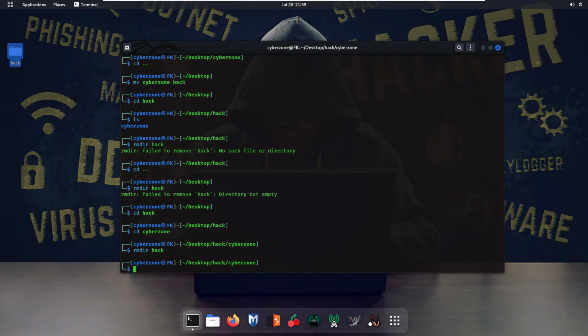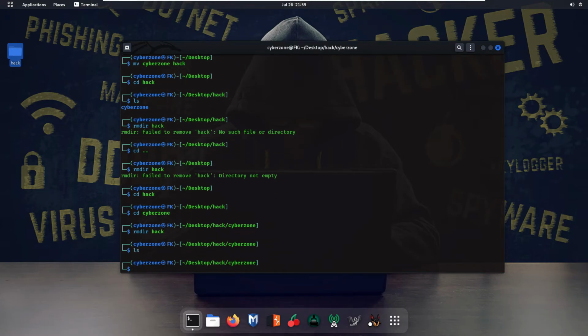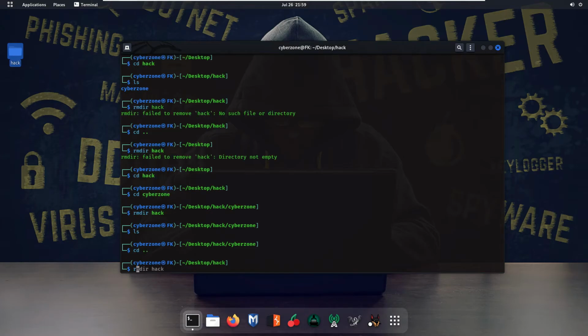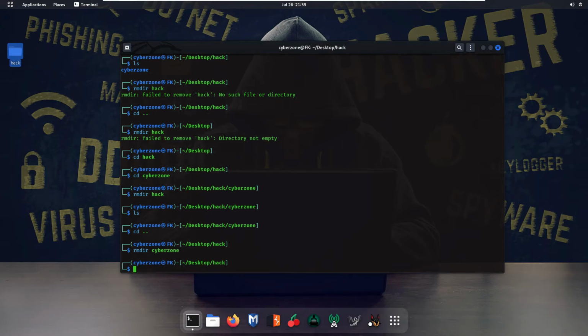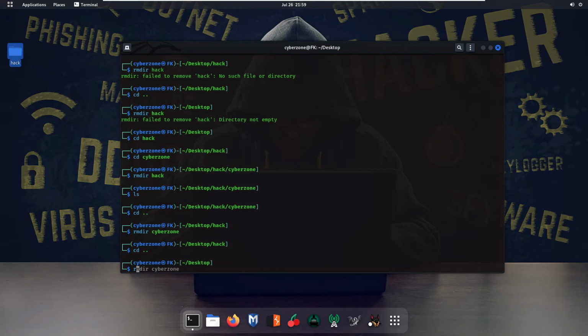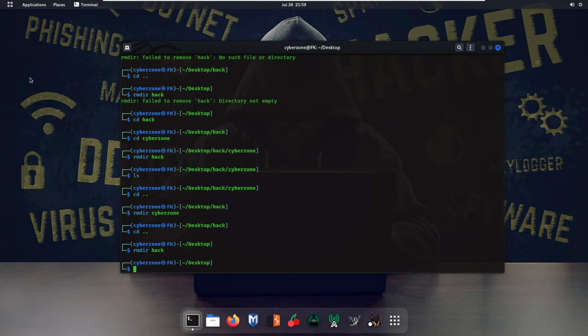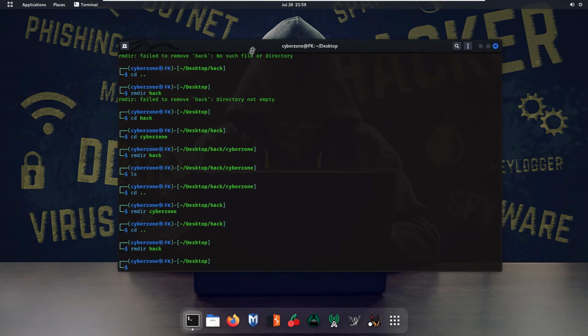Now as you can see, our hack directory is removed inside the cyberzone directory, and now we will exit the cyberzone directory and remove it with the rmdir command and cyberzone. Now we will again exit the hack directory and remove it using the remove command. Now as you can see, our hack directory is removed from our desktop.